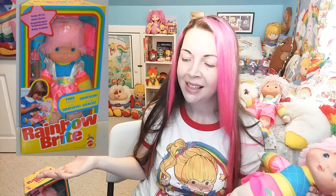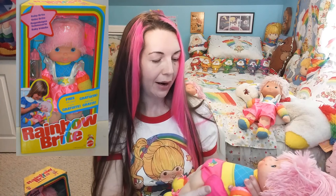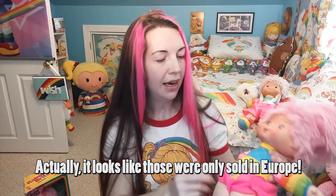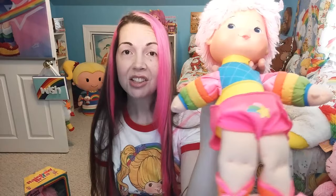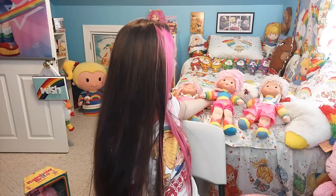So diaper — let's do that real quick. I think there were some Baby Brites that came with a diaper in the box, or it may have been a set you could buy that came with a diaper. Somehow I got the diaper, probably on eBay, and just found a random Baby Brite to display it on. It doesn't stay on very well — it's actually pretty loose. I'm using the tag to kind of make it stay up. But it's cute and it's got the little emblem her outfit would typically have. So there is a diaper for Baby Brite dolls that exists if you're interested in having a complete Baby Brite doll collection.